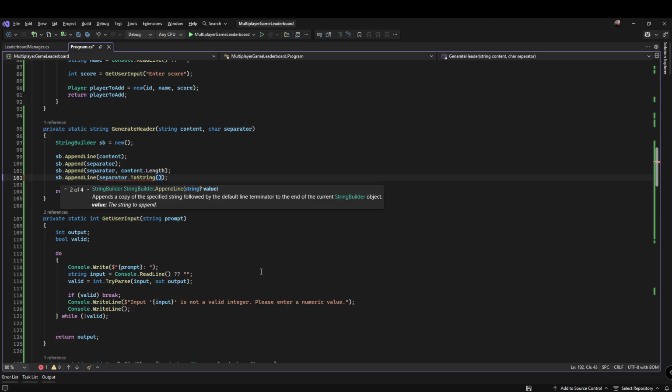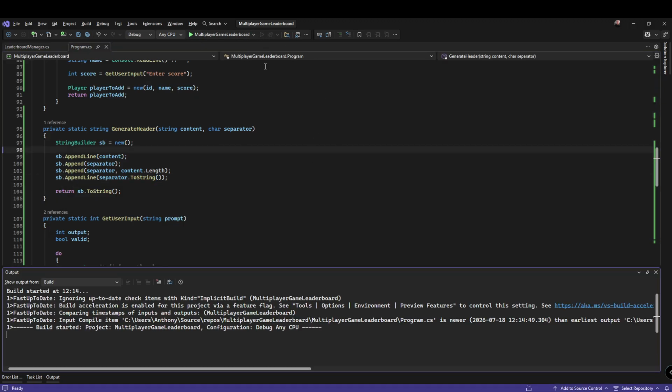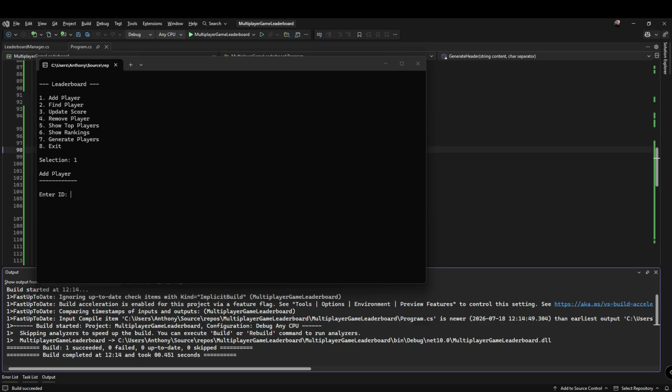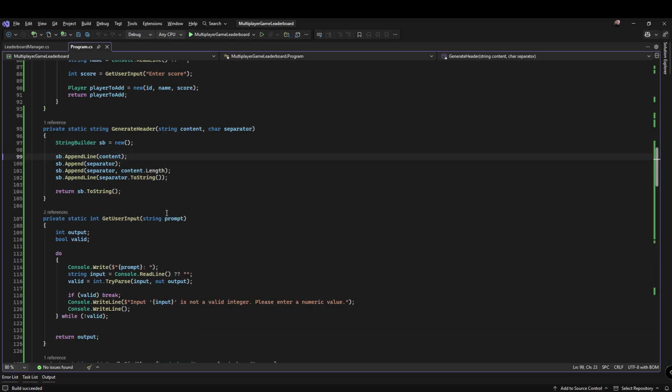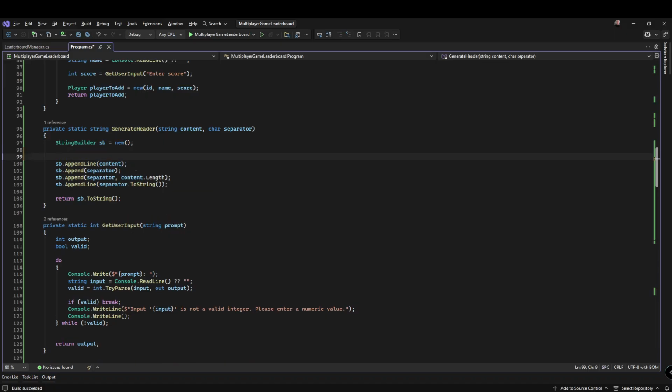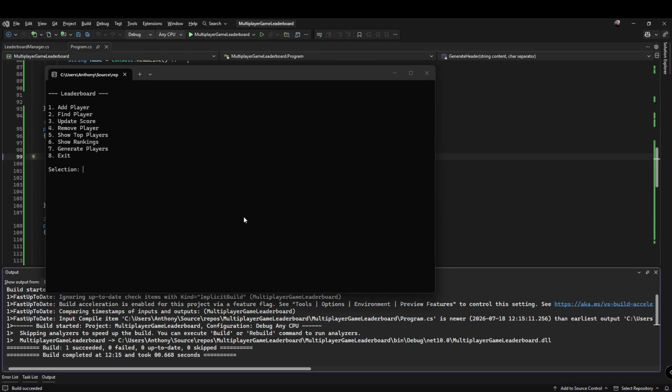Separator.toString, unfortunately. Let's see if that works. Yeah, but then it goes over. So we want a space in front of the other one. Append a space, and now let's see how that looks. Yeah, I think I like that better.